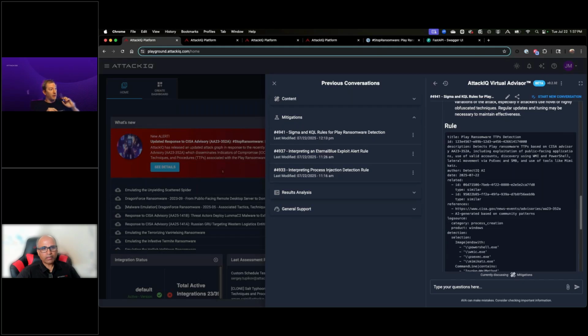And I could do it all individually and I could do it all day long. But we need to automate this stuff because I get that from my customers every single day. I need to automate this stuff more. And we're right there with you. Because all of this is done via the API, if I don't want to click through the UI, no problem. From interpreting the rules to validating them with AttackIQ scenarios, measuring performance, generating new detections, I can do all of this programmatically. There is also an API that goes right along with this.